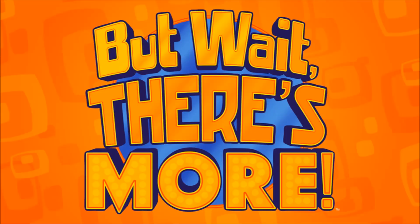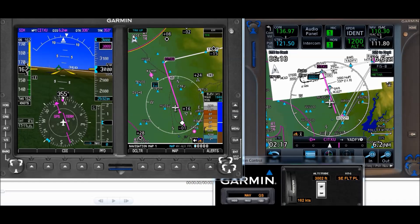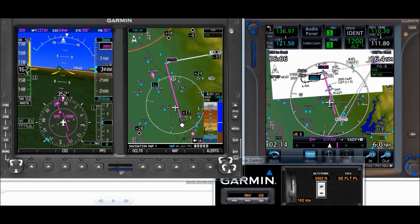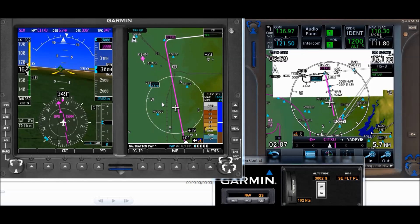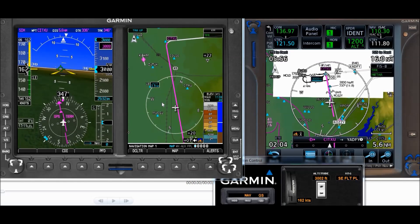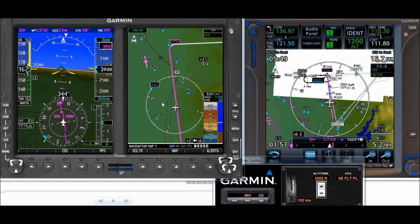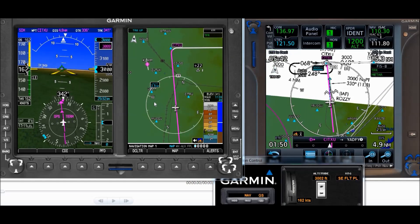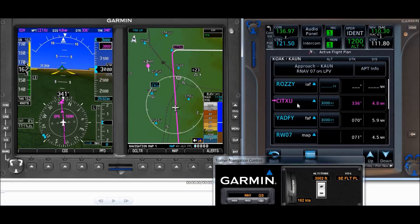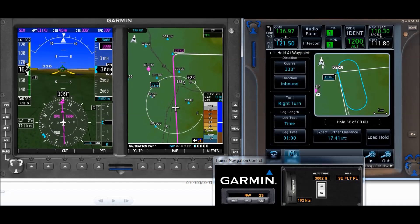Wait - there's more. Let me show you how to enter the hold properly now that I have time to do it. I'm going to pick this up right about where I got my holding instructions, halfway between Rossi and SITSKU at 6.8 DME where he first told me. If you're coming from the east, say from South Lake Tahoe, and you choose the approach, it asks if you want to fly the hold and the course reversal. I was expecting it to do that this time. Here is what I should have done, set up in the simulator.